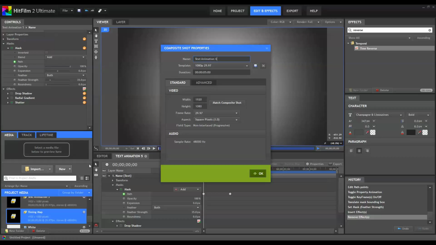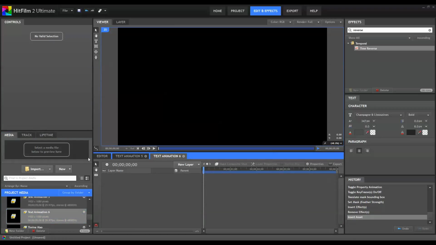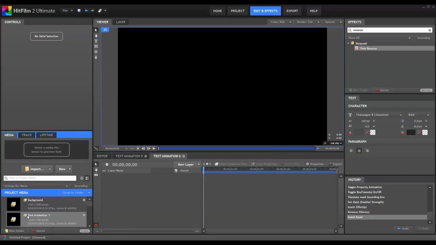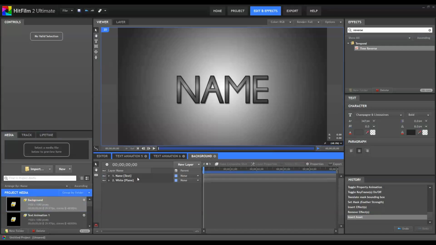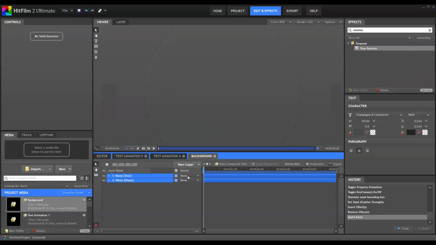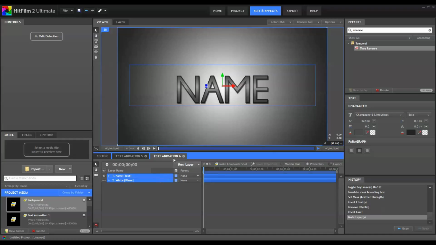And let's go back to our background composite shot and copy both the layers again by hitting Ctrl C, paste them into text animation 6 by hitting Ctrl V, and what we're going to do this time is duplicate our text for however many letters we have. So in my case, 4 times.